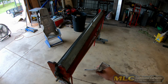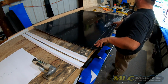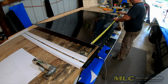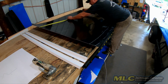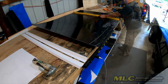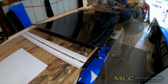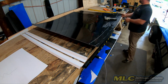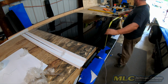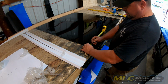And here is the shape we're looking for. Next up is the center of the roof. And as you can tell, I have decided to go black. So this piece needs to be 50 inches wide, with a hem across the sides and a 1-inch hem down the back.